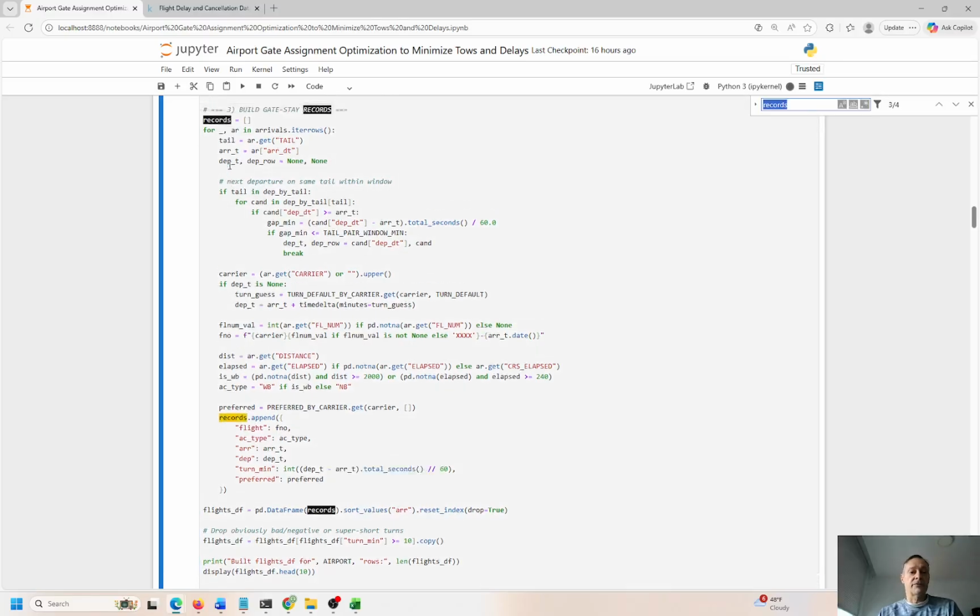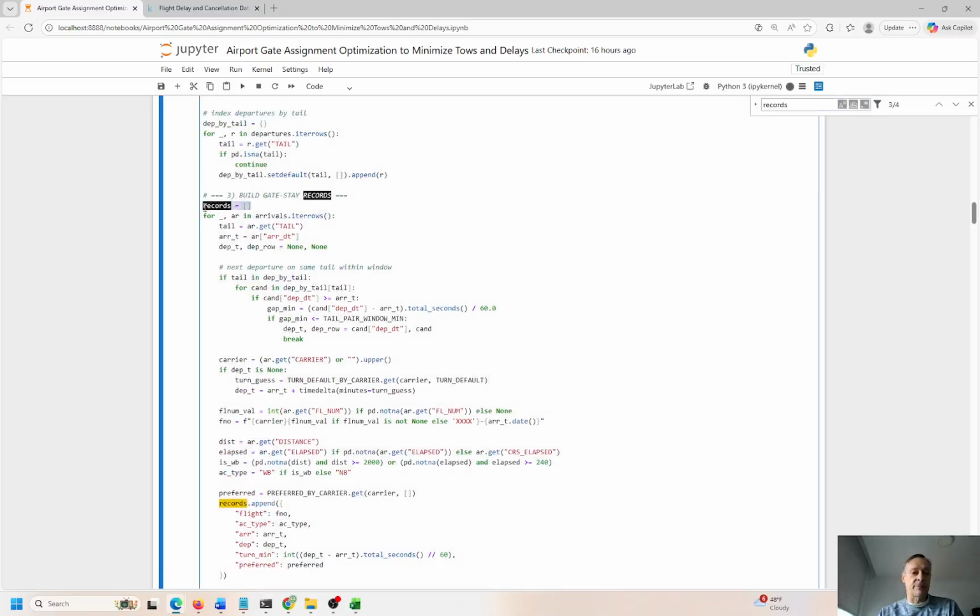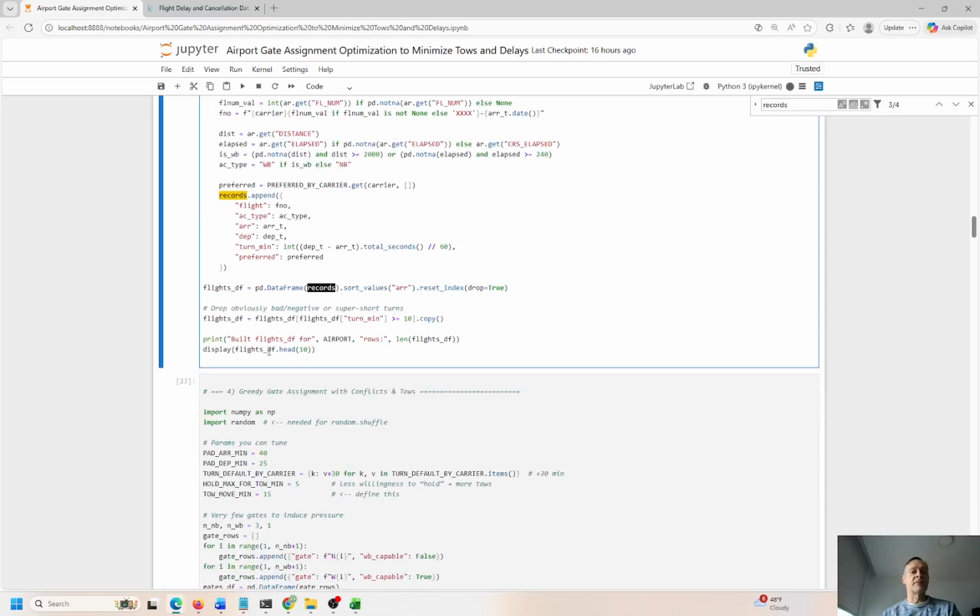If I search for that, you'll see that at the beginning. So there's my blank list. I like these lists a lot. They're very flexible. You can append data to it. I don't really like working with tuples. Tuple is another data type in Python. I hardly ever use that. There might be a time and a place for it, but it's pretty rare, at least based on my experience.